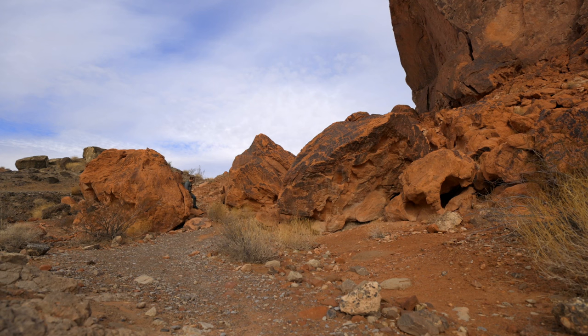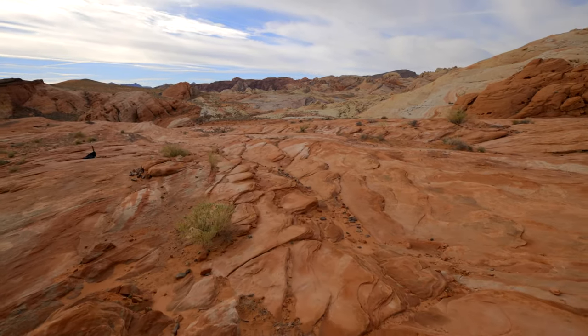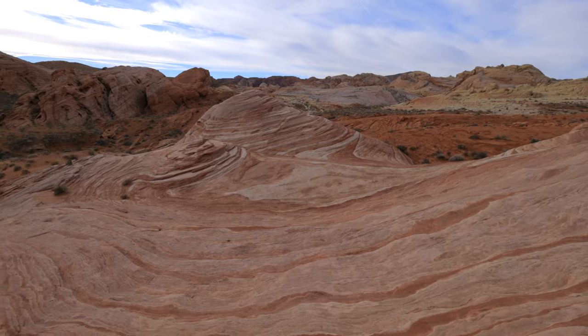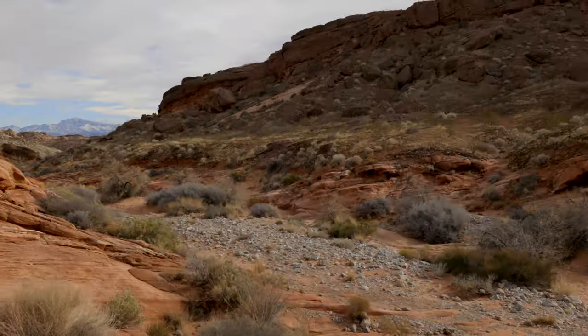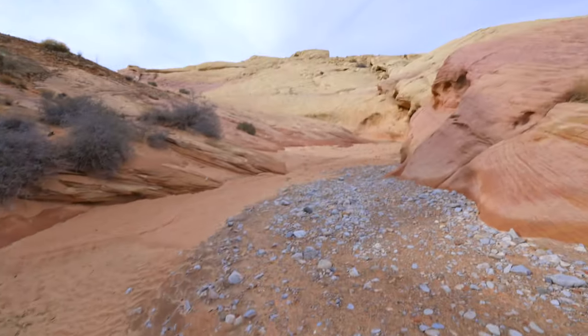It's only about one and a half miles — let's see what the wave is and what else is beyond the wave. The entrance fee for this park is $10 if you have Nevada plates and $15 if you don't. And this is the Nevada Fire Wave. To show you from over there looking this way looks cool too. And if you keep going just beyond the wave, get down to the wash, take a right, you're going to run into the pastel slot canyons. It's really cool — there are all kinds of colors, pinks and yellow and orange and red. It's amazing.